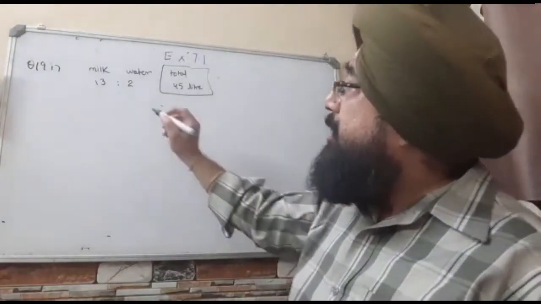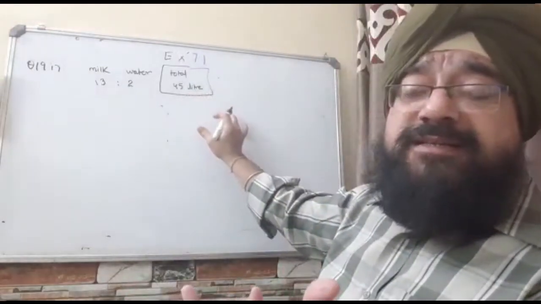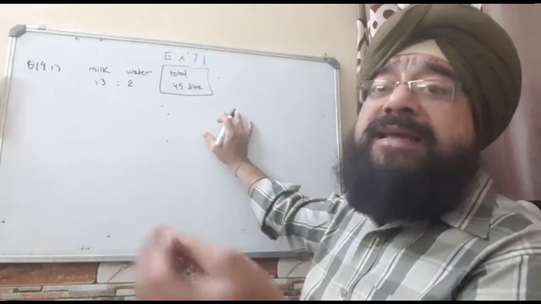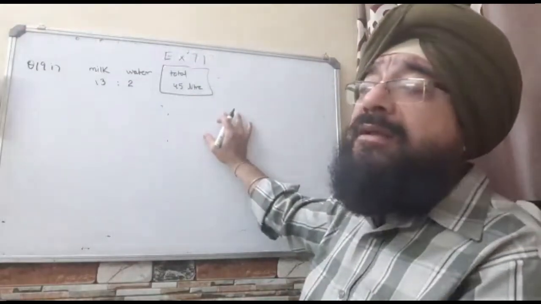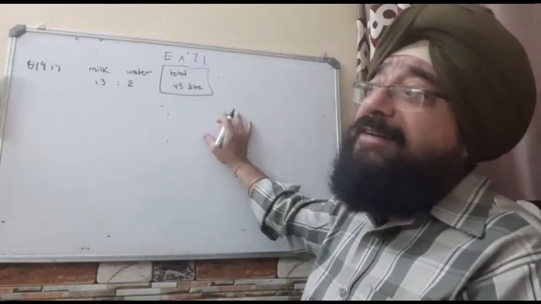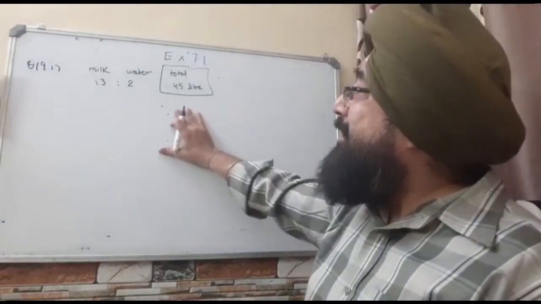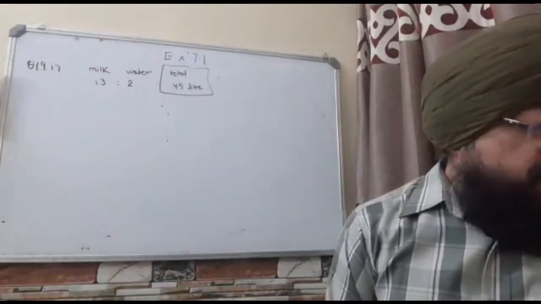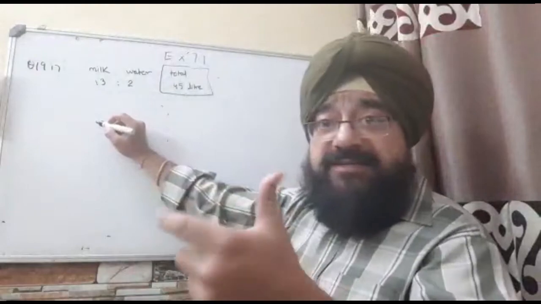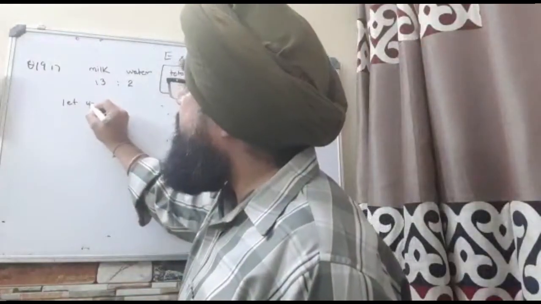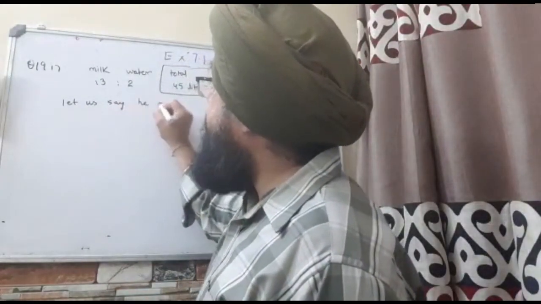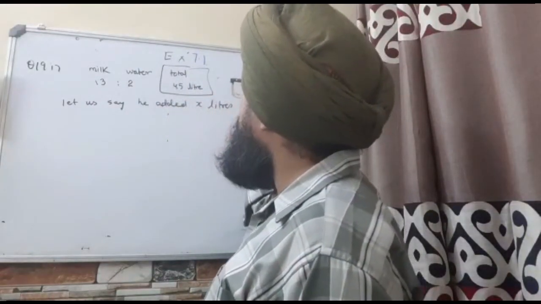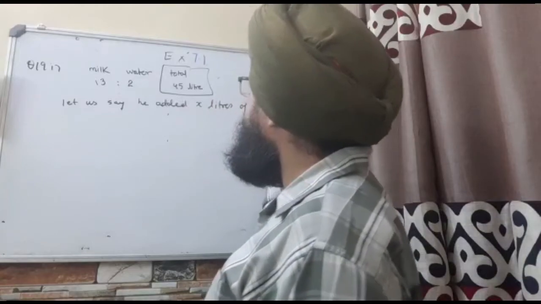So obviously there is no rocket science here that you add more water, मिल्क और पतला हो जाएगा, लेकिन वो मिल्क ही कहलाएगा. टोन्ड मिल्क. So what is increasing actually is the amount of liters. So यही हमको बताना है, how much water must be added. तो जो भी पूछा जाए, let us say that is x. So let us say he added x liters of water.